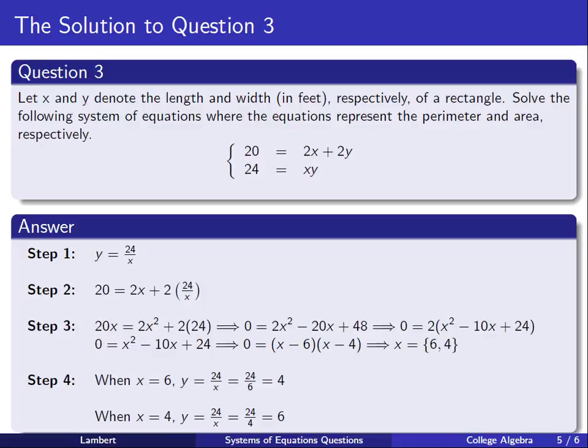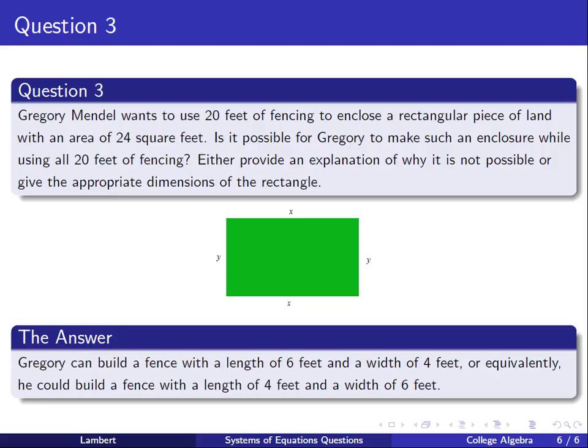Well, that's telling us something about the relationship of the length and the width here. It didn't matter what we labeled our length and what we labeled our width, because either way, your dimensions are going to be 6 feet by 4 feet or 4 feet by 6 feet. So actually, we can do this, and the appropriate measurements are 6 feet by 4 feet, or as I said, vice versa, you can do 4 feet by 6 feet.